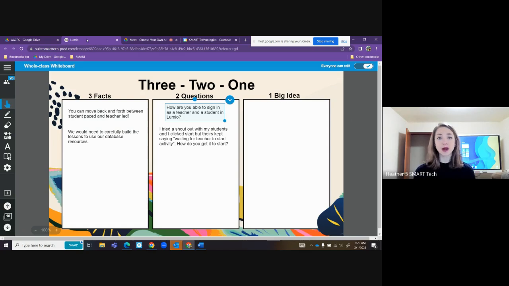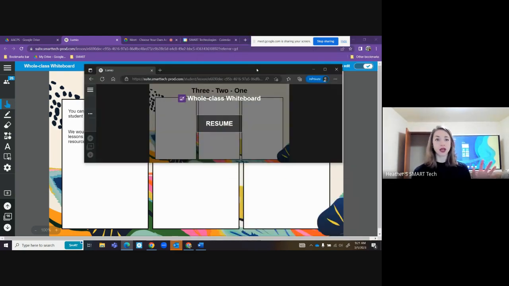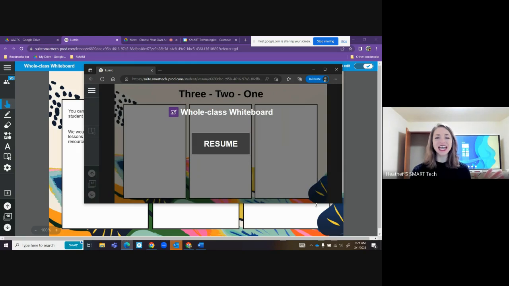And then in order to open up a student side as a sample, I opened up another browser as an incognito browser page, or I simply chose another browser altogether. So notice that my teacher side is in Chrome, but my student side is actually in a private window from Edge. So I actually have two teacher accounts. I've got a Microsoft account and a Google account. I'm working on my teacher account that's Google based for today, because I know that's where you guys have your Lumio stuff living for the most part.